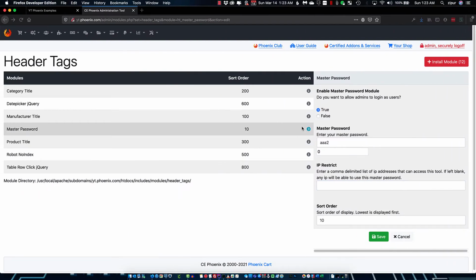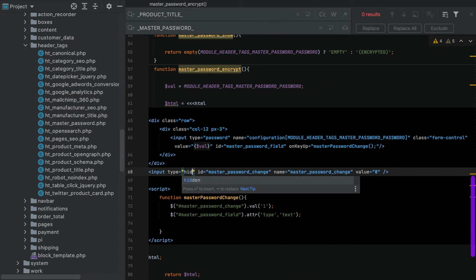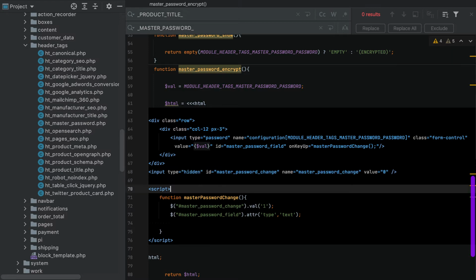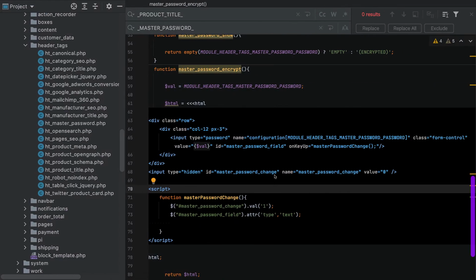So if this works, we'll see here. So it's password block. If I type in here, it converts it to text, and it changed this to 1. So again, I'll refresh this. If I type in here, it changes it to text, and it changes that to 1. So now that we know that that's working, I'm going to change the type of this input box to hidden. So when we refresh this, that 1 goes away. It's still there, it's just not visible.